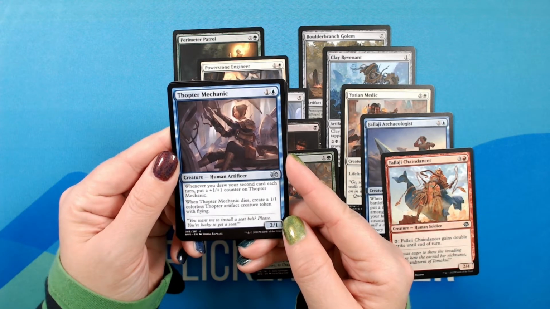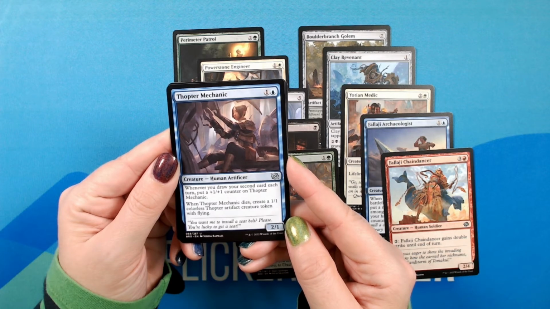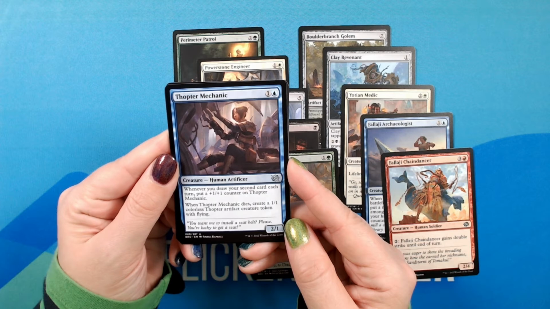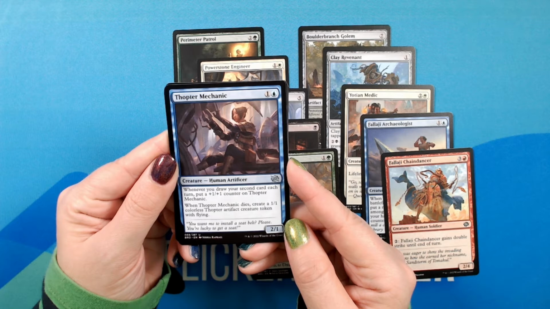Thopter Mechanic. 1 blue for a 2/1 creature, human artificer, uncommon. Whenever you draw your second card each turn, put a +1/+1 counter on Thopter Mechanic. When Thopter Mechanic dies, create a 1/1 colorless Thopter artifact creature token with flying. You want me to install a seatbelt? Please, you're lucky to get a seat.